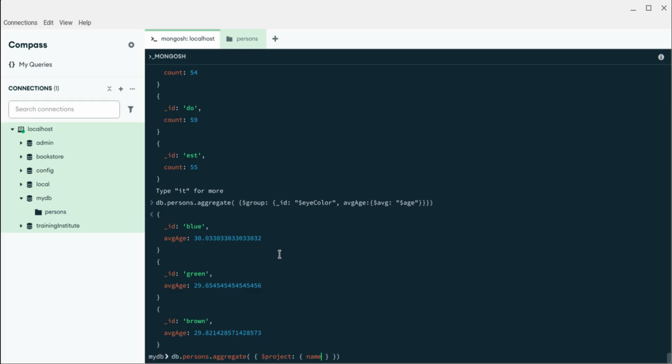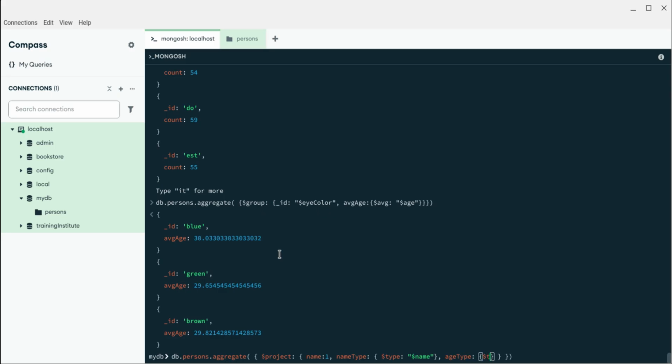We want name to come here, and after that let's also find out what the data type of the name is. We will use the type operator here, and provide name to it. Then we will also check different types of data. Next, let's check age, which will be age type, which will be number, I think.